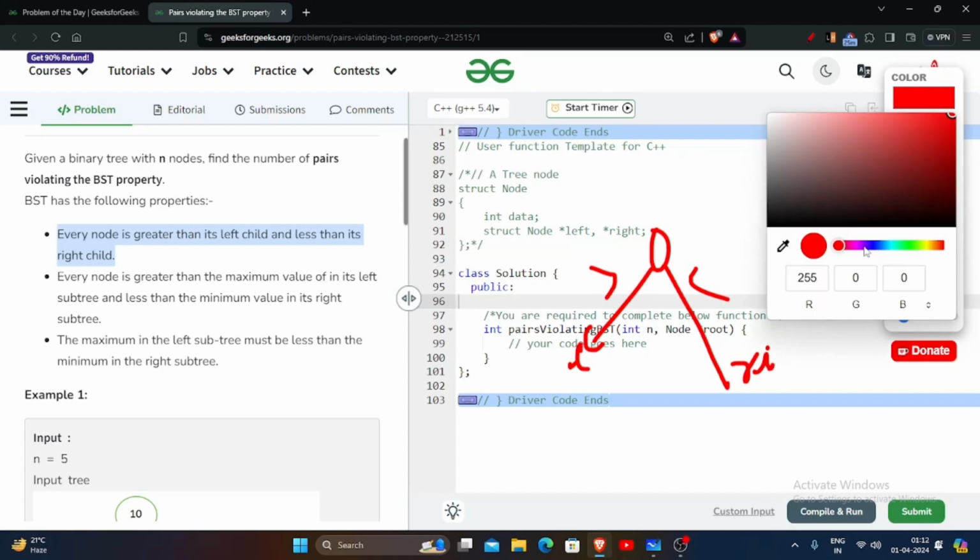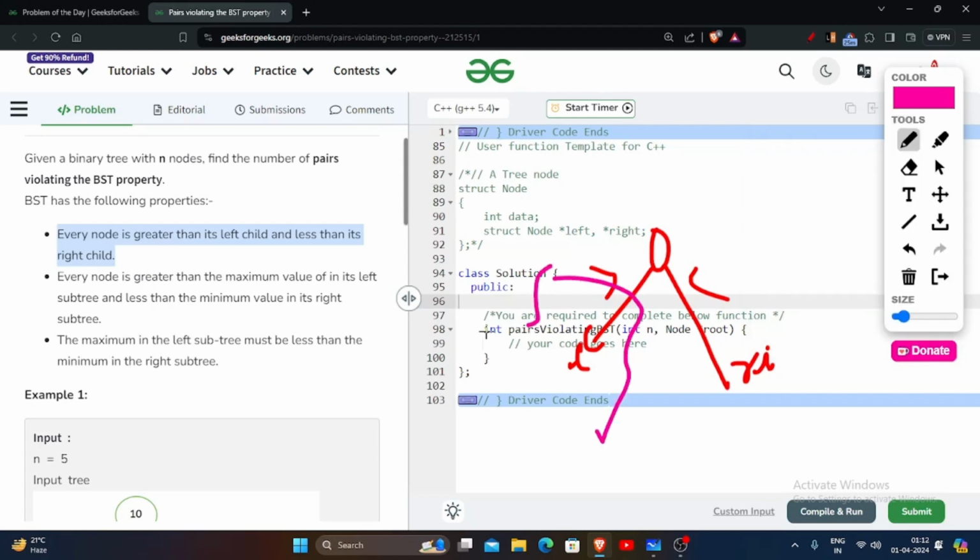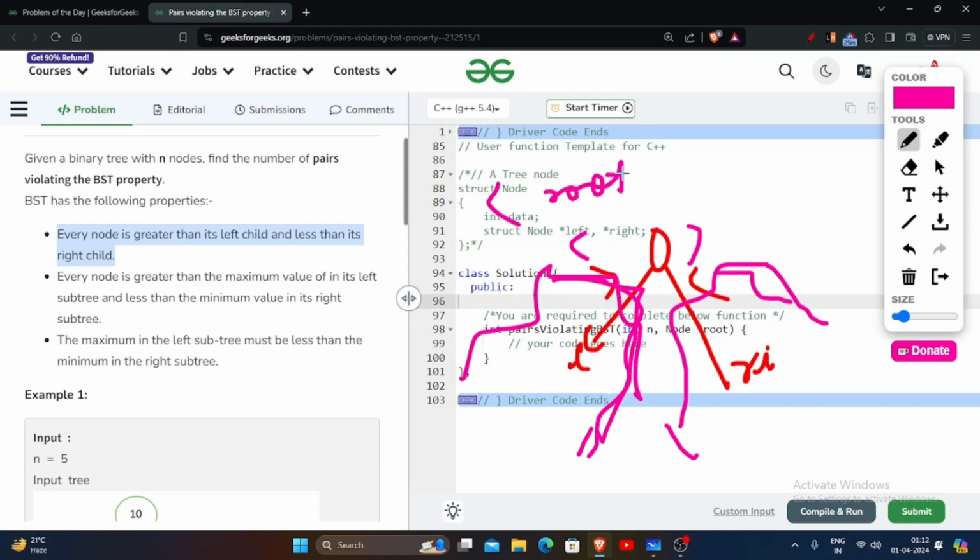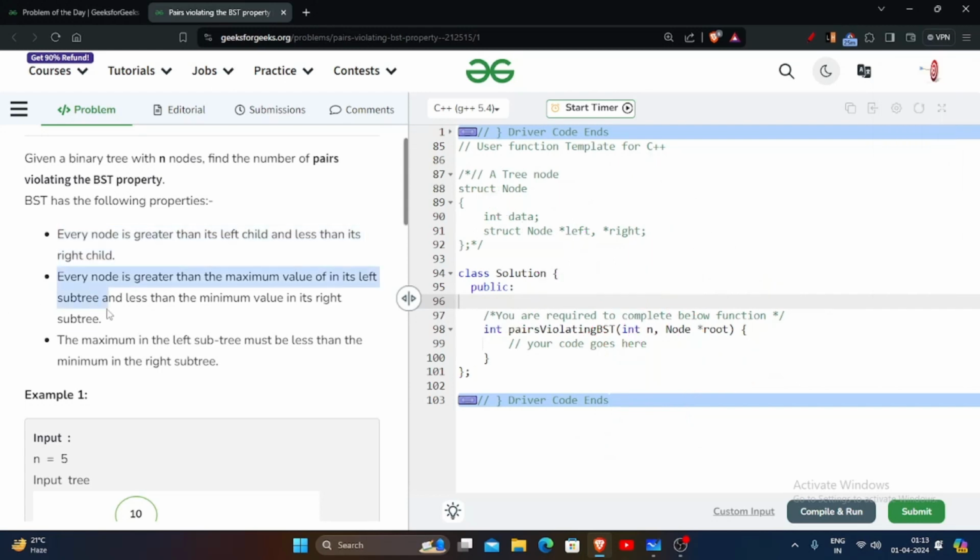The same thing I just said, that this property holds for the entire left subtree and this property holds for the entire right subtree. This node would be the maximum for this left subtree. But this node will be the minimum for this entire right subtree, because on the right, all elements would be larger than this current node. But on the left side, all these nodes are going to be smaller than, let's say, our root node. But these right nodes are going to be greater. So the second point is this: it is valid for the entire subtree.